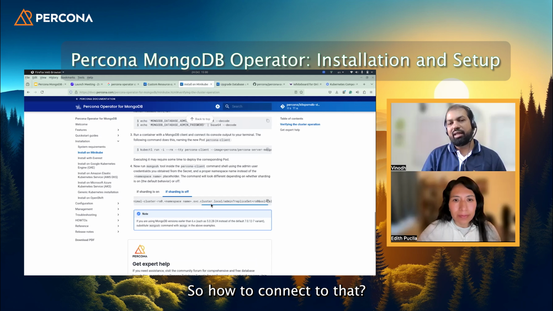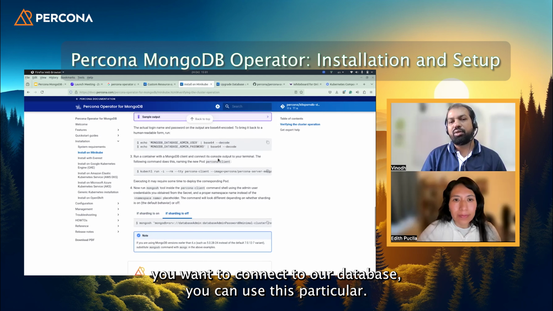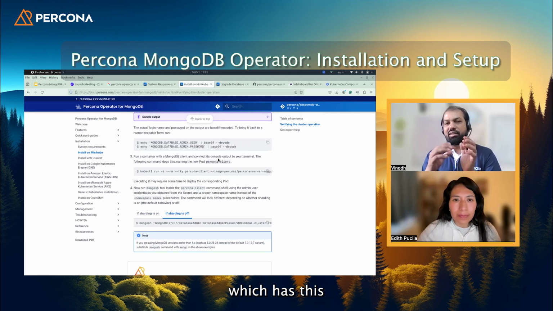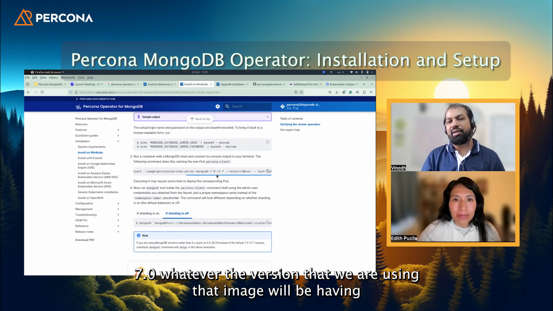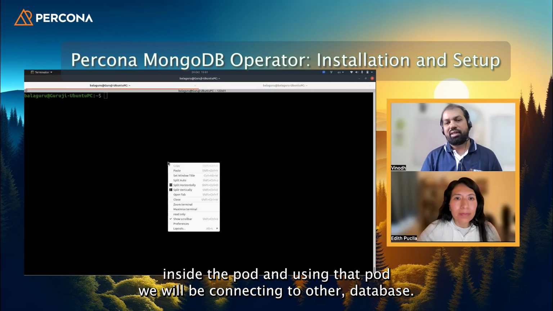So how do you connect with this URI? If you are not using an application but still want to connect to our database, you can run an intermediate pod which has the 7.0 image, whatever version we are using, inside that pod. Using that pod, we'll connect to our database.